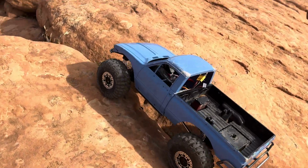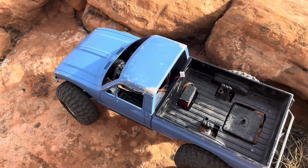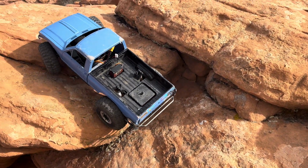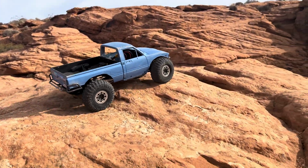That's fun. All right, well, I need a little more testing to decide what I want to do with this rig, because maybe if I run softs up front and mediums in the rear, maybe that would be enough. Super, super interesting.